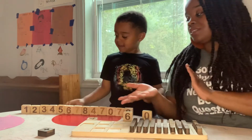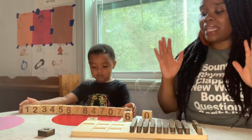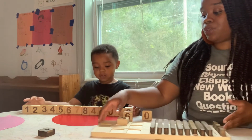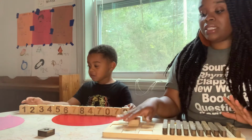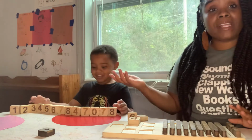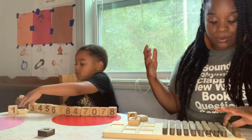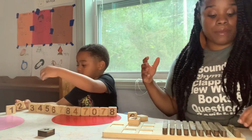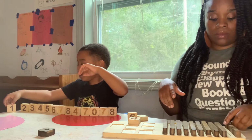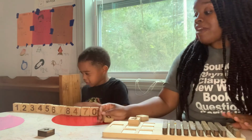So based off of that, you're already counting by tens. Then you can add in subtraction if you'd like to do that. There's a lot of different ways that you can use this. I love it because it has the visuals, and then there's a space where they can do the number sentences. Or you can make choo-choo trains out of it. So from there, you can also start basic multiplication too, to some extent, depending on what you're trying to multiply.